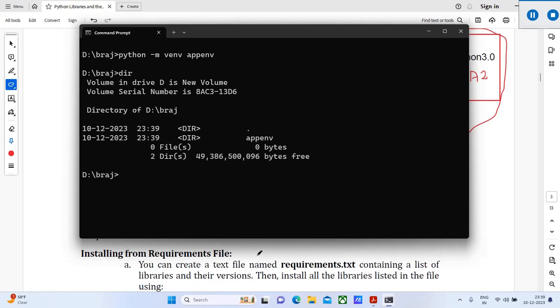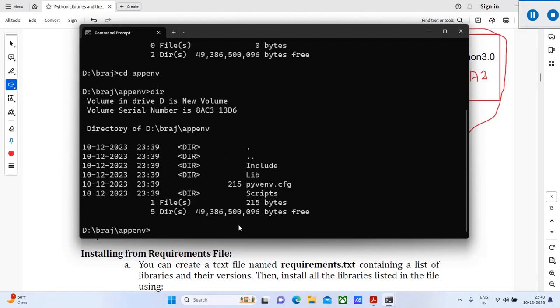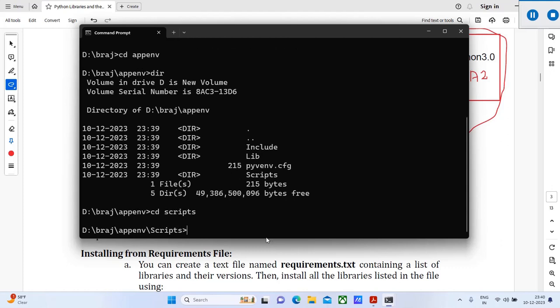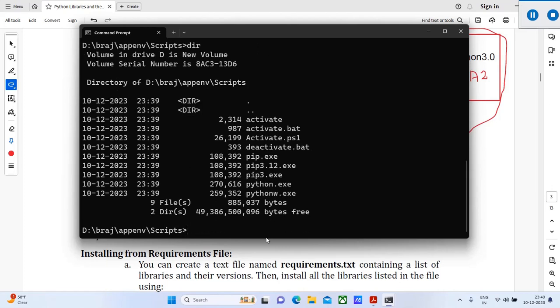Now if we go to this appin, after going in, if we check its directory, there are a lot of different directories and files created. If we go into Scripts, cd script, enter, and press the dir command, then it will show the different files that are stored in this scripts folder within the subfolder appin of the brush folder.